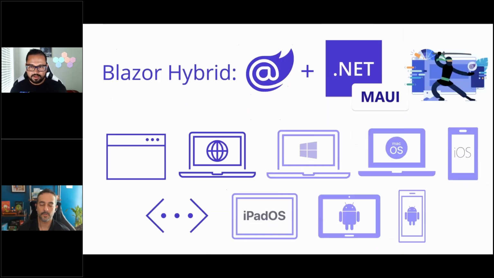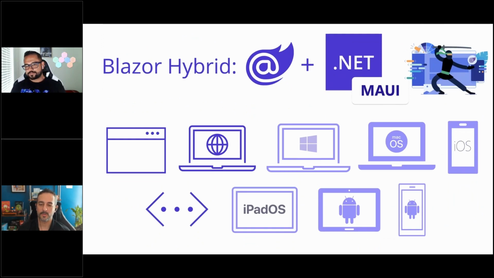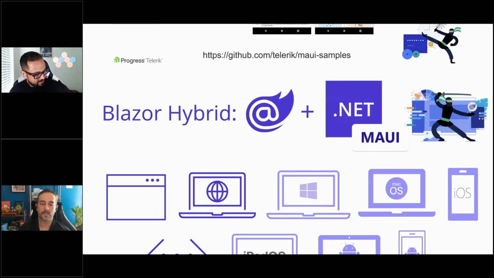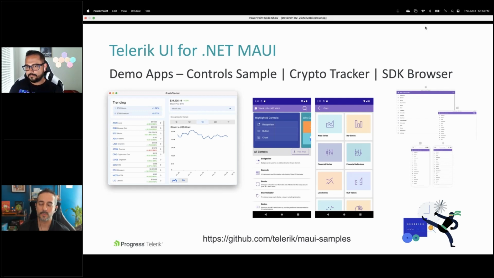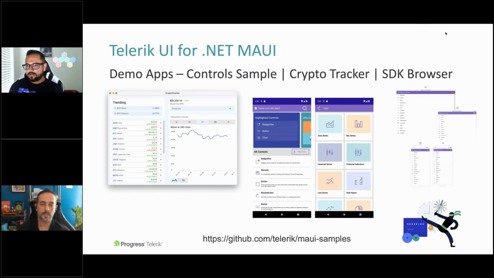Now, Sam, before you jump over to demos and start tracking your crypto, there's a couple questions. It looks like people were pretty interested in the PDF support on MAUI. One question was, are forms in PDF supported? I know in the document processing library they are. I don't know in the context of what you were showing if that is supported or not. And the other one was, does the MAUI PDF viewer support PDFs generated from Telerik Reporting?